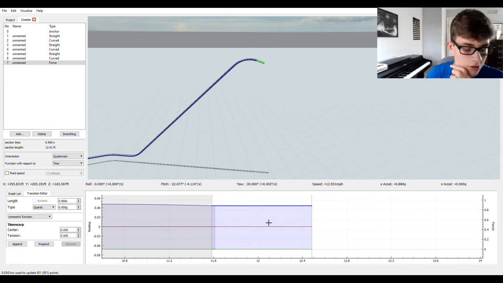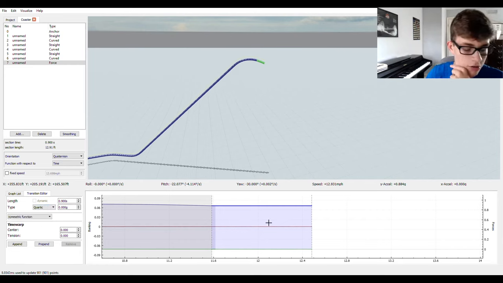Alright, so now the time lapse is finished. Let's go into creating the final brake run of this coaster. So what we're going to do, as we know, we had that little turn before the lift hill here, so we're going to need to turn it a little bit more before we go into the brake run. So let's do that. Let's take the roll, uncheck dynamic, bring it back a little bit. I actually have it halfway through this transition. The positive force transition, I have the roll halfway through it.